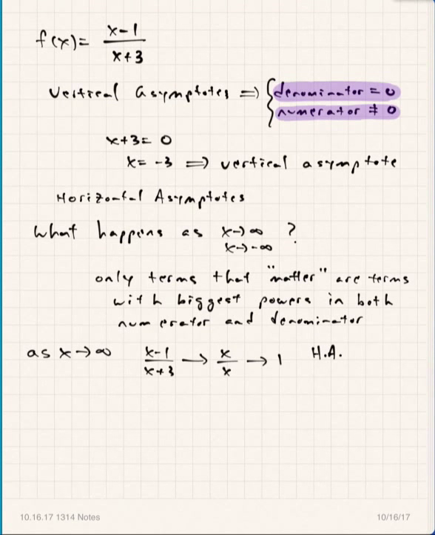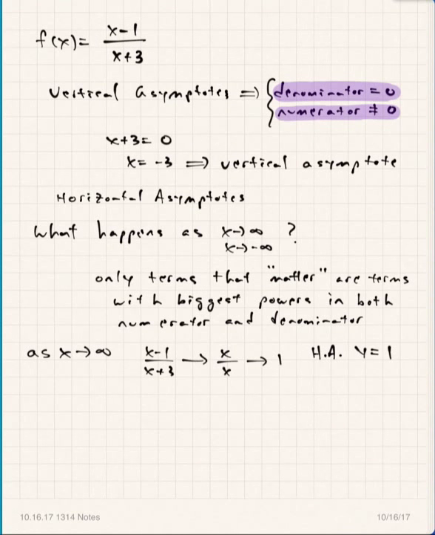So our horizontal asymptote in this problem is y equals 1. That's what we're looking at here: the dominant terms, the terms that matter for the horizontal asymptote. Those terms control what the horizontal asymptote is. You'll see different problems as we go through this and how that works out, okay? As you see more examples, that will become clearer, hopefully.